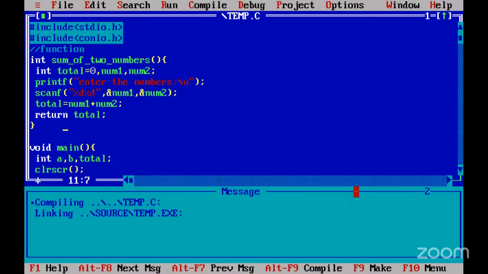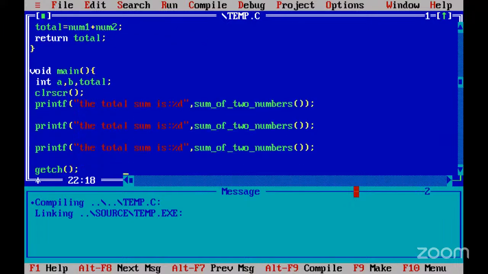So this is how we can write simple functions. By doing 3-4 programs, you will definitely understand what a function is. At this moment, just understand we have int sum of two numbers, total is equal to 0, num1, num2. We are able to do this by just invoking from here. So this is what we call a function.